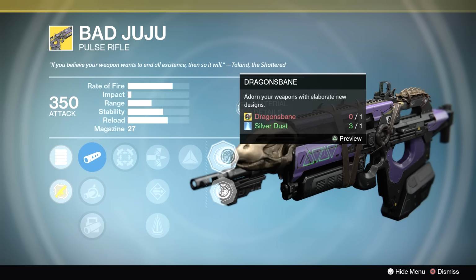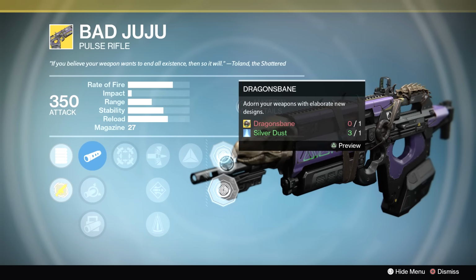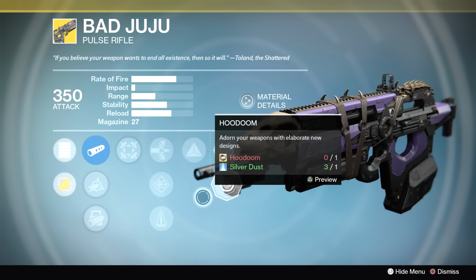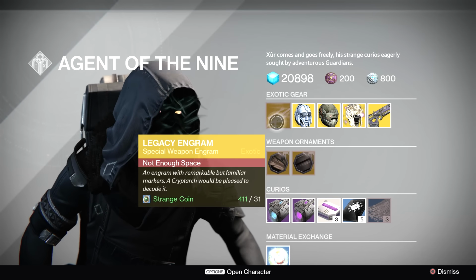It's really hard to get those ornaments out of those packages. I know people have spent $100 and not gotten them. So that's kind of rough. But the Bad Juju, you know, controversy aside, very, very strong weapon. Highly recommended. We also have a Legacy Engram this week.